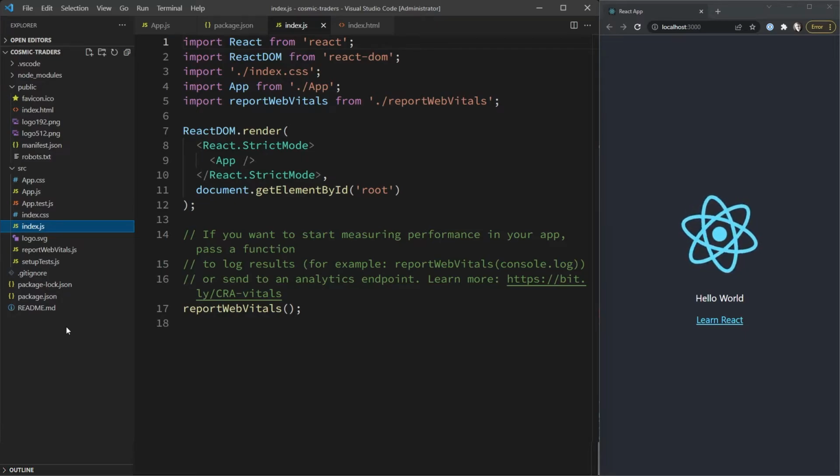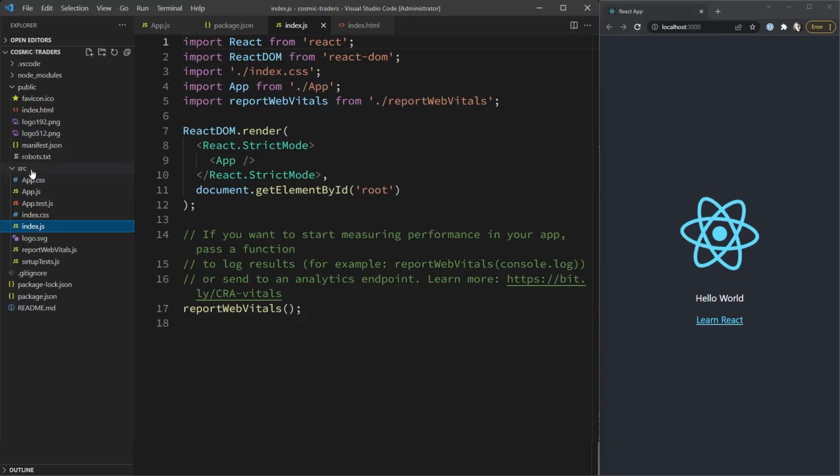There's one more subtle thing to point out here though. Notice that the ReactDOM render function takes two parameters. The first parameter is the content to render, and the second parameter is where we want to render this content. Notice that we're calling document.getElementById and finding an element with the ID of root. So where is that element?